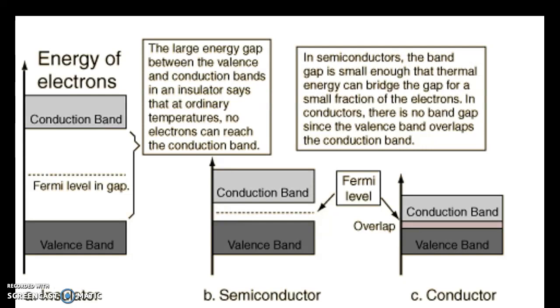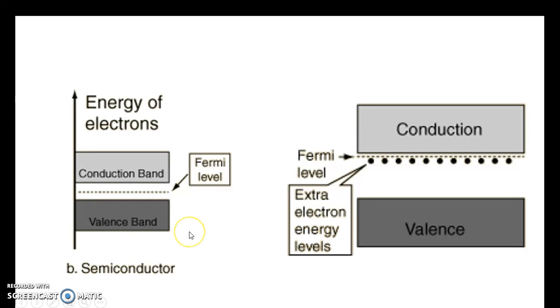Hence, an insulator. But for semiconductors, you do have a gap that's small enough that thermal energy can bridge the gap for some electrons. And again, using the equation from before, as long as it gets warm enough, this can happen. And then, of course, for a conductor, there's no gap to bridge, so the valence band overlaps the conduction band, and we have complete conduction all the time. But again, we're looking at semiconductors. So, looking at this slide, we see that the valence band will have a little Fermi level to jump across.